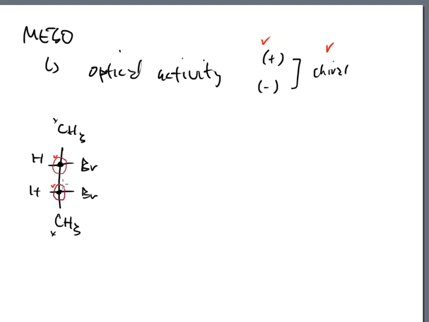Part B says, based on that, do you think optical rotation is going to happen? And you would look at the structure and say, yes, because it's chiral. I don't know which way it will go. It could go positive. It could go negative. I just don't know. But yes, it does have optical activity. And that would be your answer for B. And then you would turn that in and you would get that answer wrong.